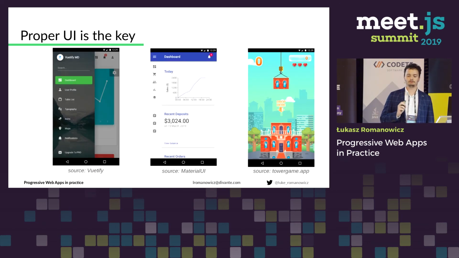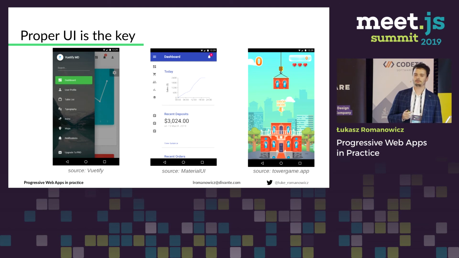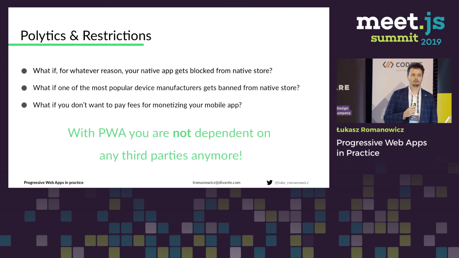We cannot forget about the UI, because if our UI will not be proper, will not feel like an app, then it won't help that you make it installable on desktop and you hide the browser bar on the top. It still will feel like a website, not like an app. So we cannot forget about that.